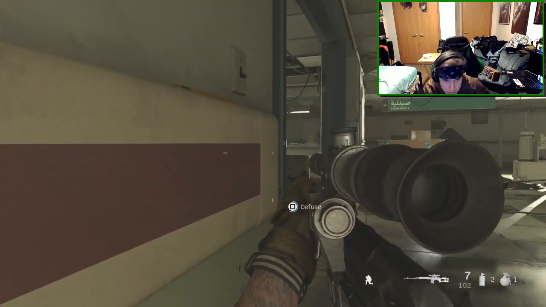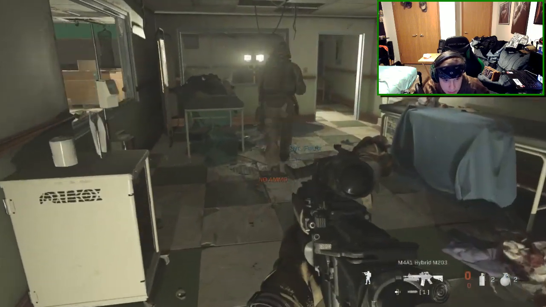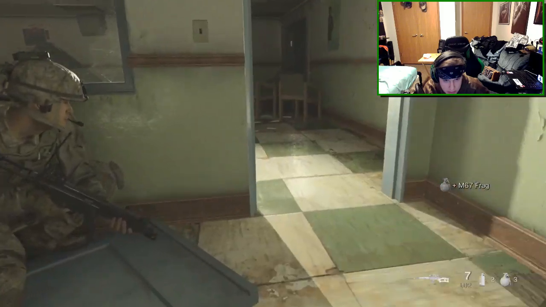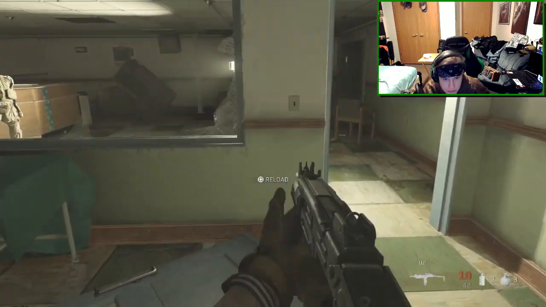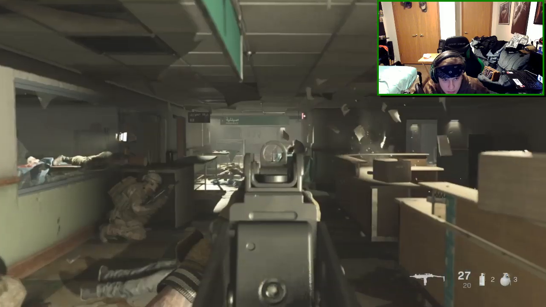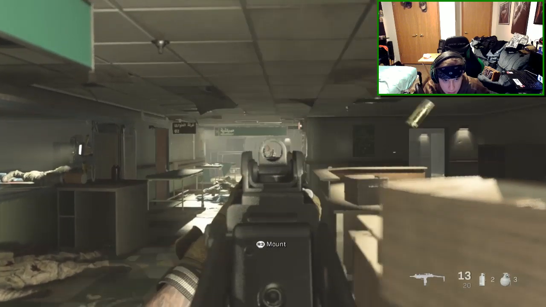Oop, tripwire. We need another weapon. Actually, we'll pass the Uzi. Yeah, no, never mind. I'll take the Uzi. Alright, reload the Uzi. Pop him, pop him.